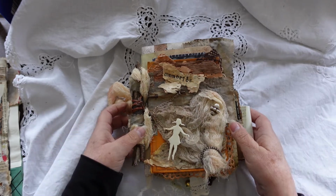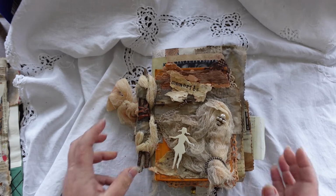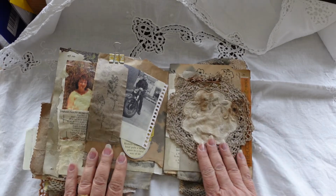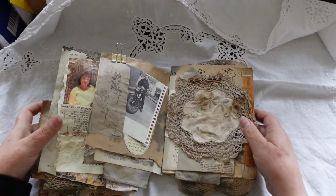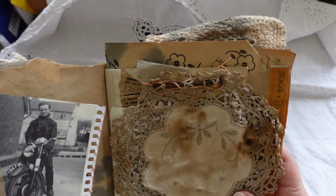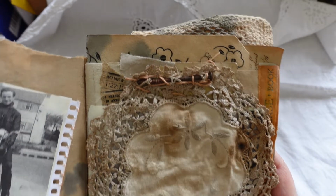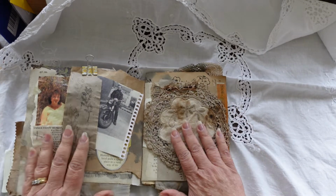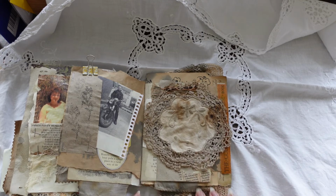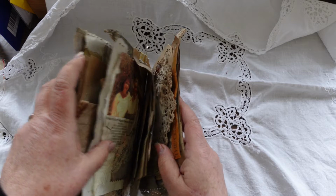And what I might do now is have a look and see about doing a page together. All right, so we said we would do this page here. Now just off screen, I just attached the doily. I hope you can see there with a nail and a bit of slow stitching. So the beauty of this is it doesn't have to be perfect. It's not one of those perfect florally little journals. This is a keeper of memories. It's stuff, you know, look at it, it's stuff.